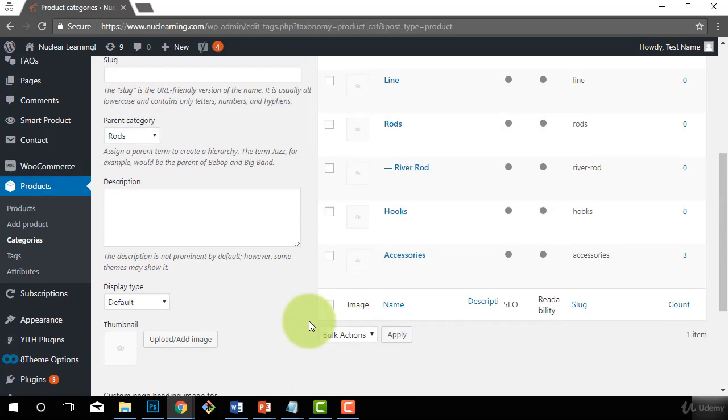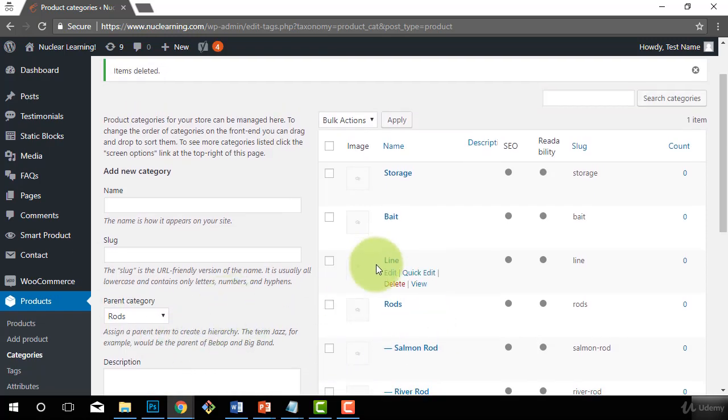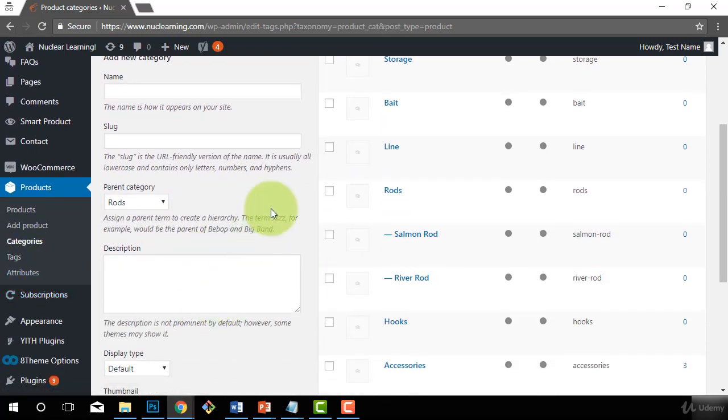So you can add these really quickly, so just be careful you don't add too many categories unless you really do have a lot, because the more categories you have, the deeper people need to drill into to find stuff. So if you have lots of different types of products and it makes sense, then do that. But keep them as succinct as possible and easy to remember and easy to navigate when they're on your website. So that's it for categories.